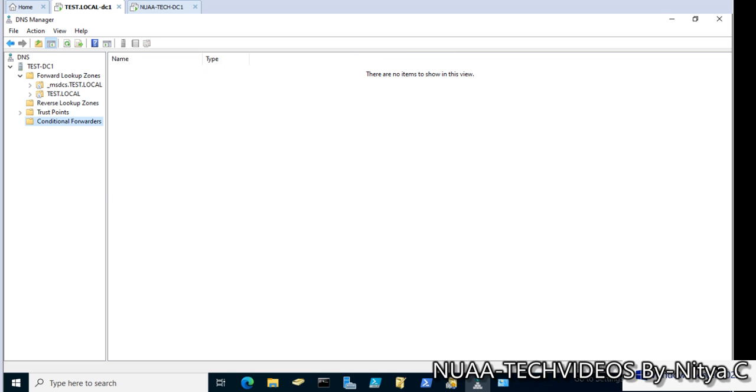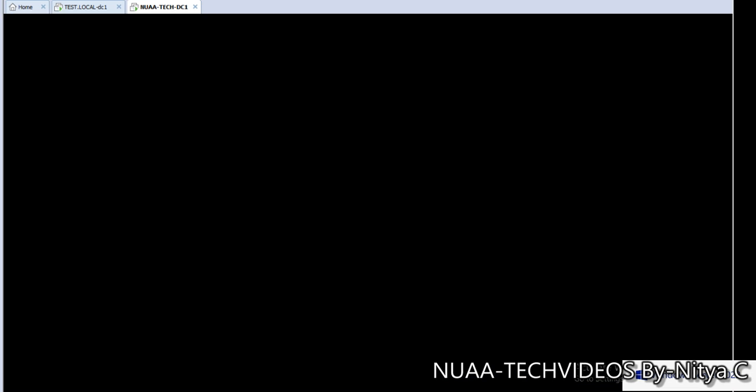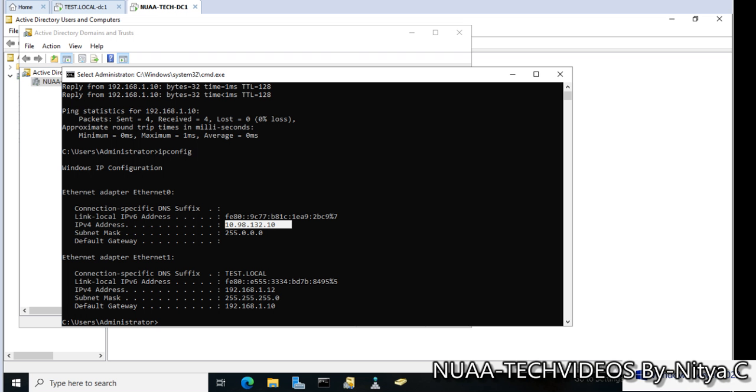This time I am going to create the conditional forwarder again towards the other domain. This conditional forwarder will be for NUAA-TECH name resolution.